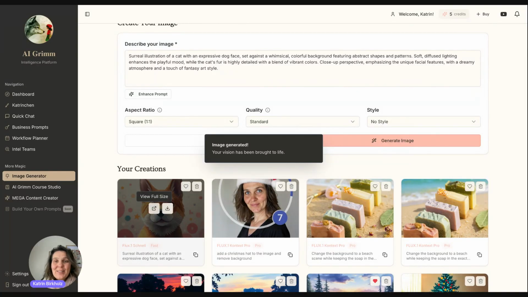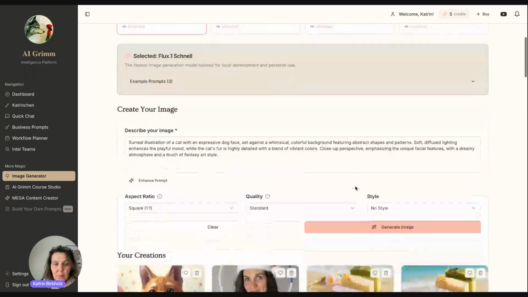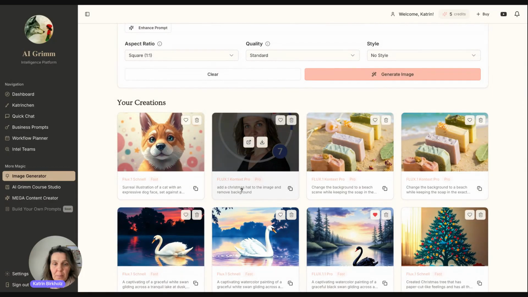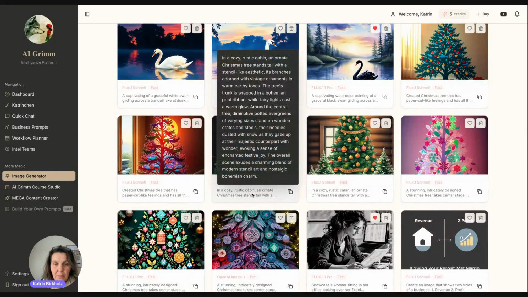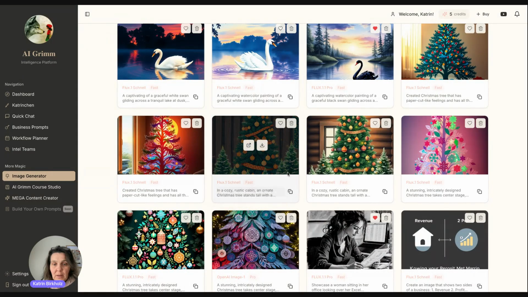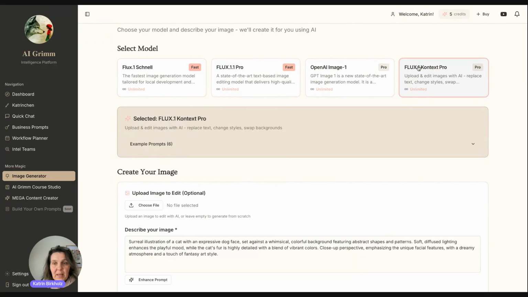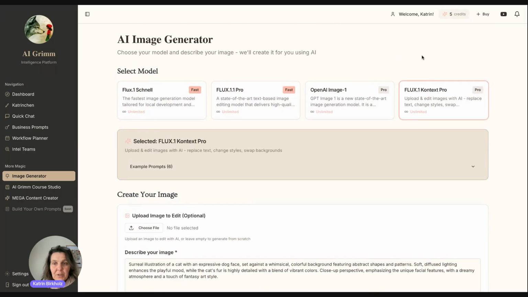So start playing around. These ones are our new updates to the image tools. There's quite a bit more possibilities. You have the enhance of the prompt. You can now copy the prompt. You can now hover over and see the entire big prompt you might have used before, and you can then choose the same prompt, enhance it, or replace an image, or replace parts of an image within this image tool here, the Context Pro.